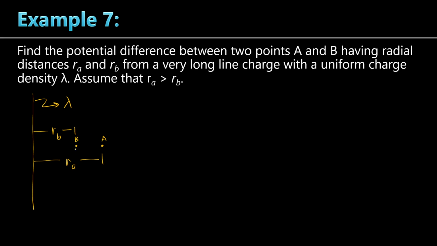Ayan. Ano daw ang potential difference? VAB. O, di ba? Yun ang hinahanap dito eh. So we have the potential difference VAB due to an infinitely long line charge. So pwede tayo ditong mag-assume yung line charge na yan positive ang charge density. So remember that this VAB is equal to the negative of the integral of E dot dL, from B to A. Now, what is the expression for finding the electric field due to a very long or an infinitely long line charge? Di ba pinag-aralan natin yan sa electric field calculations?